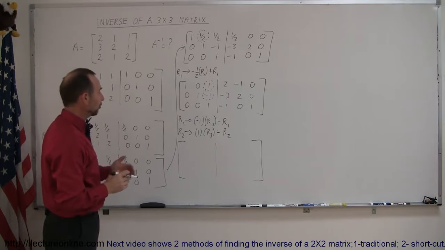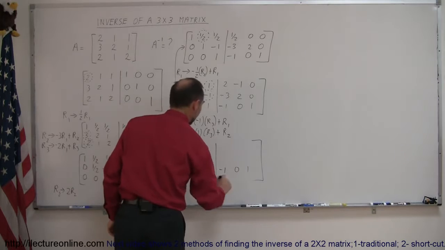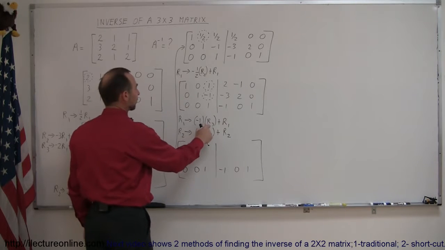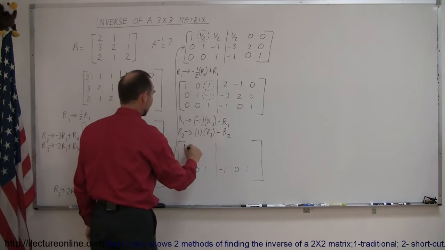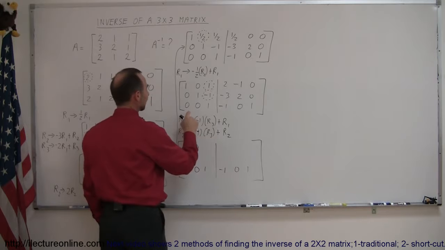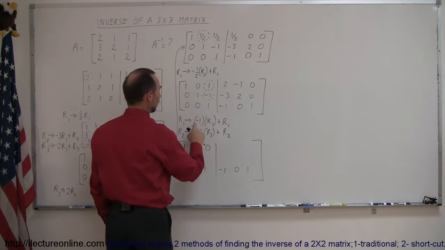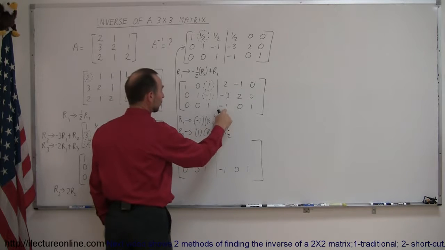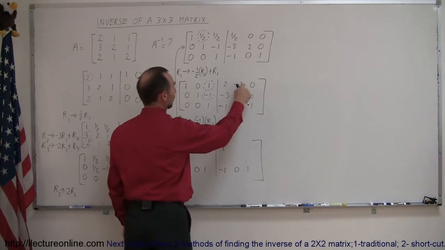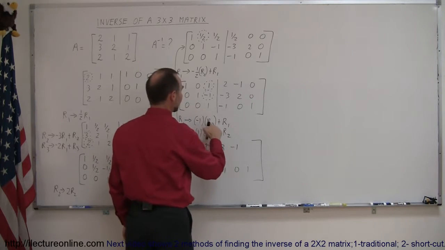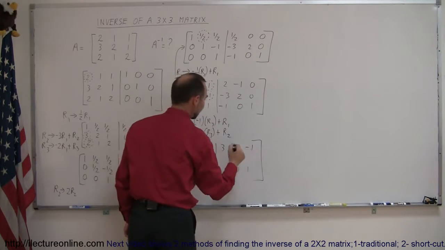So let's see, which row did not change? The one that has the 1 in it, which is the third row, so that stays the same. So you copy that one down. All right, now for the first row, negative 1 times the third row. Now, of course, since these are zeros, those two elements don't change, they stay there. So now we have negative 1 times a 1, which is negative 1, added to 1, that becomes a 0. Negative 1 times a negative 1, that's positive 1, added to 2, that becomes a 3. Negative 1 times the third row, that's a 0, so nothing changes here. And negative 1 times R3, which is here, so negative 1 times that is a negative 1, added to 0, that becomes a negative 1.